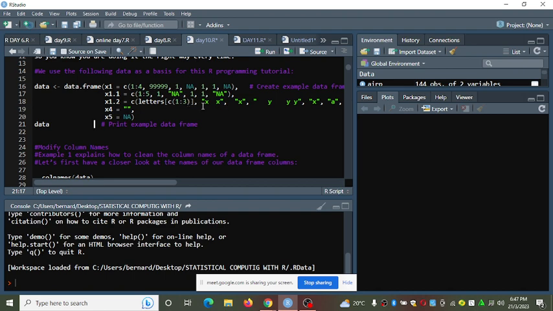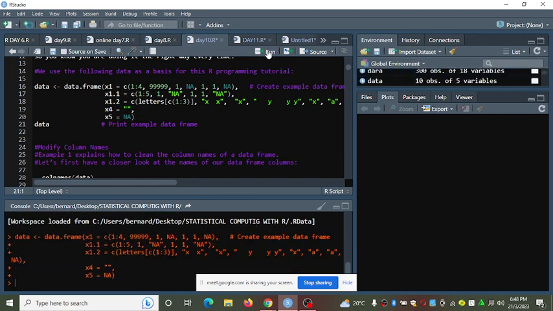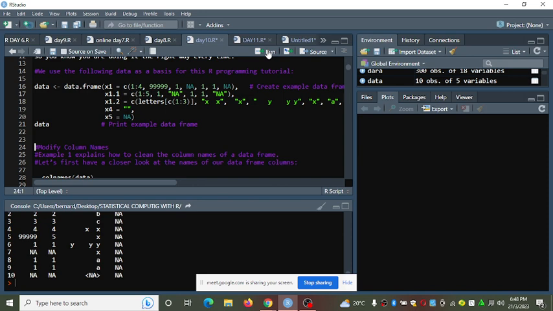Then we have another variable here called XX. We have another variable here, X. We have Y, 3 here. We have X, A. In X4, we don't have values, there's an empty space. And X5 is not applicable. So when I execute this command here, yes, so I have the output. I call the output.